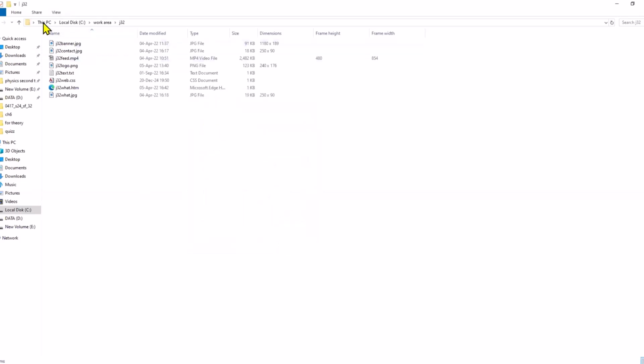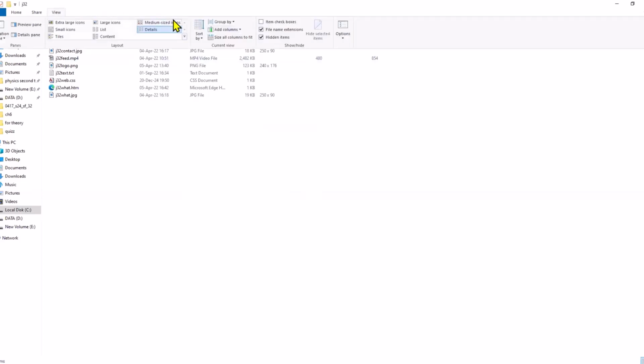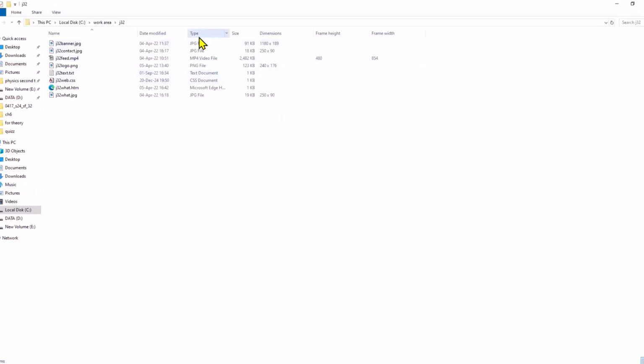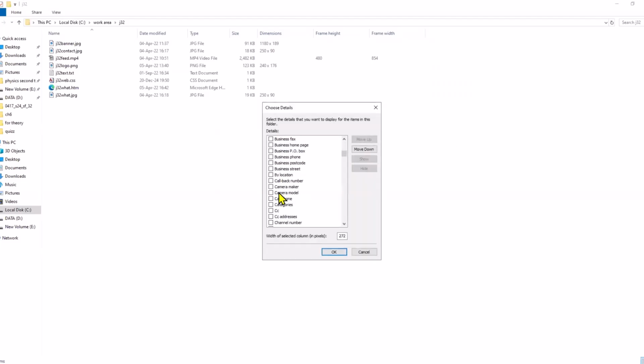Then after that, you also need to go to the view and make sure to display the contents in the details, because details will give you the size, the dimensions, frame height, or frame width. But what if I don't have the dimensions or the other stuff here? Simply, you can right click up here, in the heading part, and then if you see, I have the dimensions, frame height and frame width, but if they are not here, you can go to more and just add them from here. Dimension, you will find it here. They are in alphabetical order.